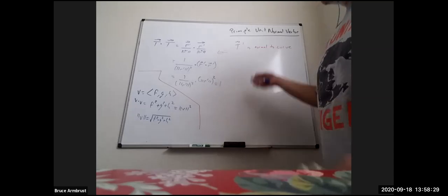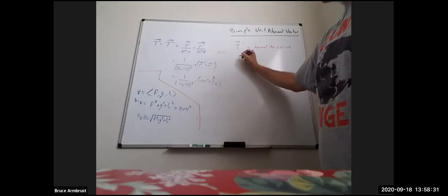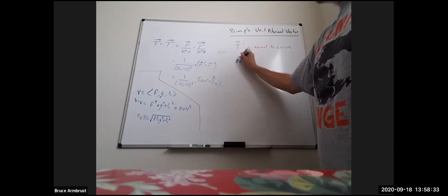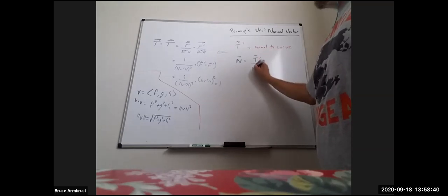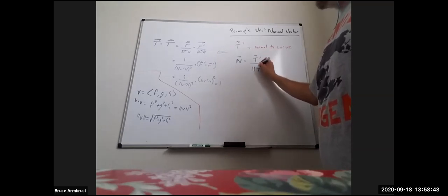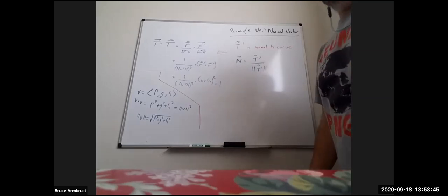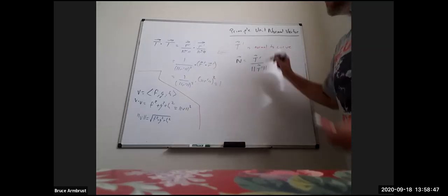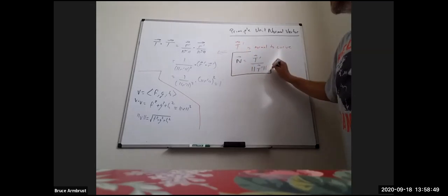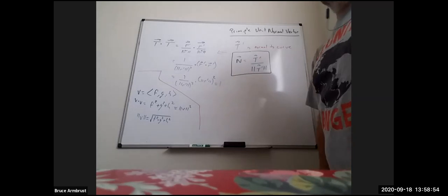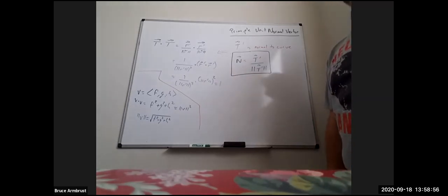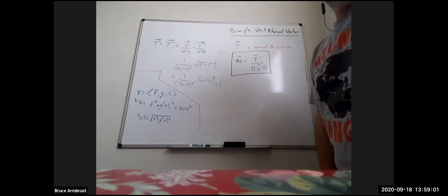So this vector we use big N for. So the principal unit normal vector is a big N. And we define it as the derivative of T divided by the magnitude of the derivative of T. And so if you look at this and compare it to how we defined big T that I erased just a moment ago, it's identical, except we're using big T instead of r.